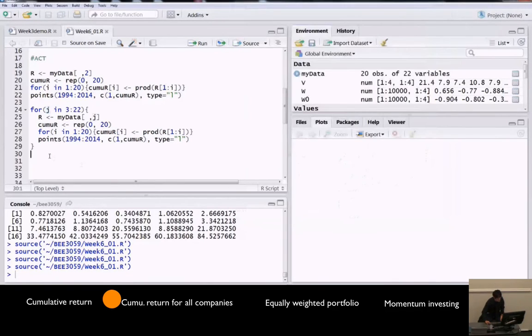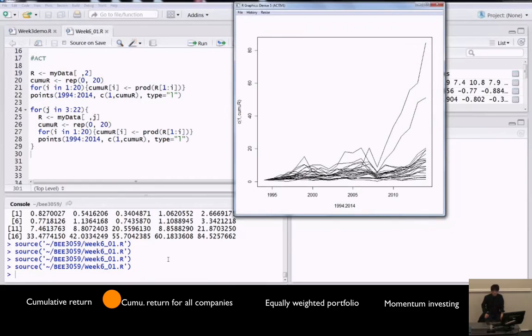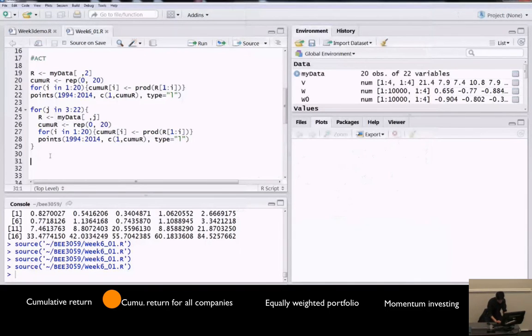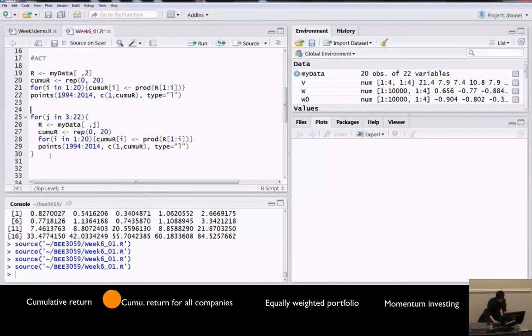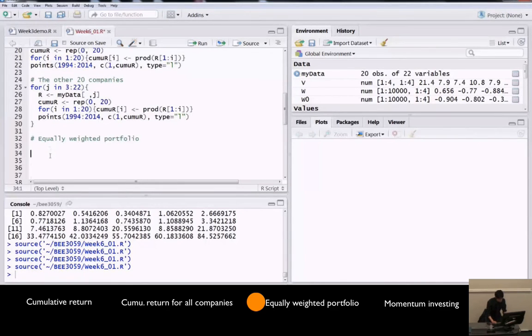Let us construct an equally weighted portfolio of these 22 companies. So this time, let me add a comment here. The other 20 companies, and let's construct an equally weighted portfolio.